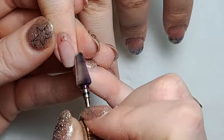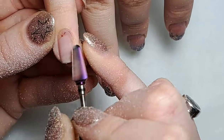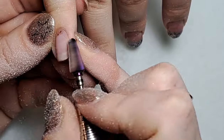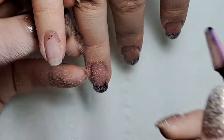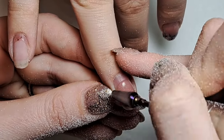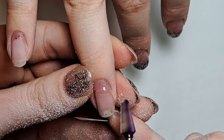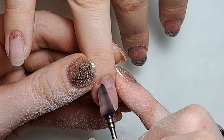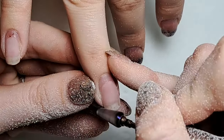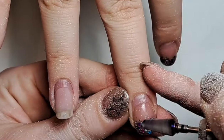The one I'm just removing is from a couple of weeks ago. I'm really sorry but I'm just being trodden on by my dog — she's walking all over me like I'm some sort of climbing frame as usual. I'm using my purple Willow bit from Willow Academy to remove the previous design and a bit of the bulk of the builder gel, just because it's a colored one and I like to file it thin every time to be able to see through and make sure everything's okay underneath. I don't see any lifting.